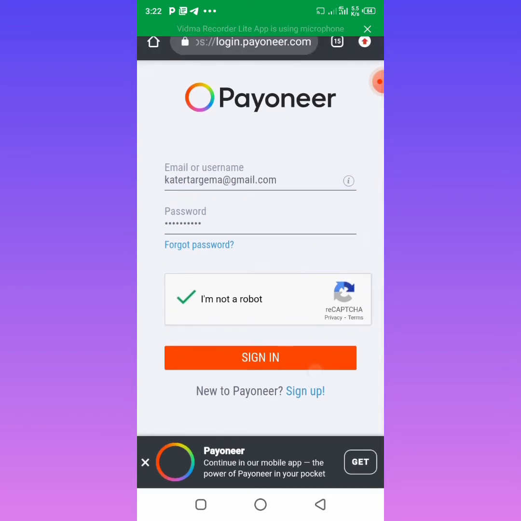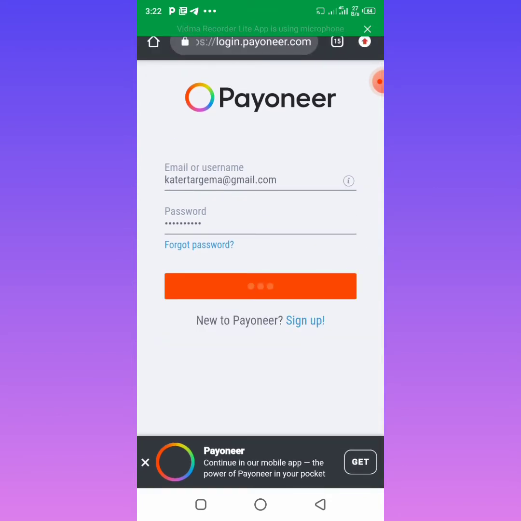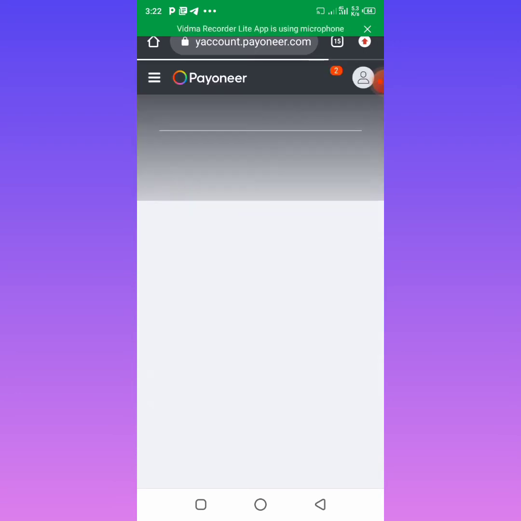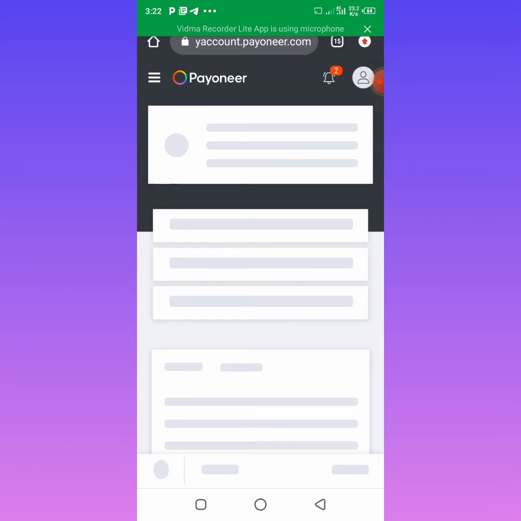So you have to verify you're not a robot. So let me sign in now. So I already have an account within which I'm going to sign in. Okay, so I think it's already signing me in. So when it signs in, this is when you are going to see my euro and my dollar with my other account that I have within, or international account that I have within, that I receive funds outside the country if I work for a client.